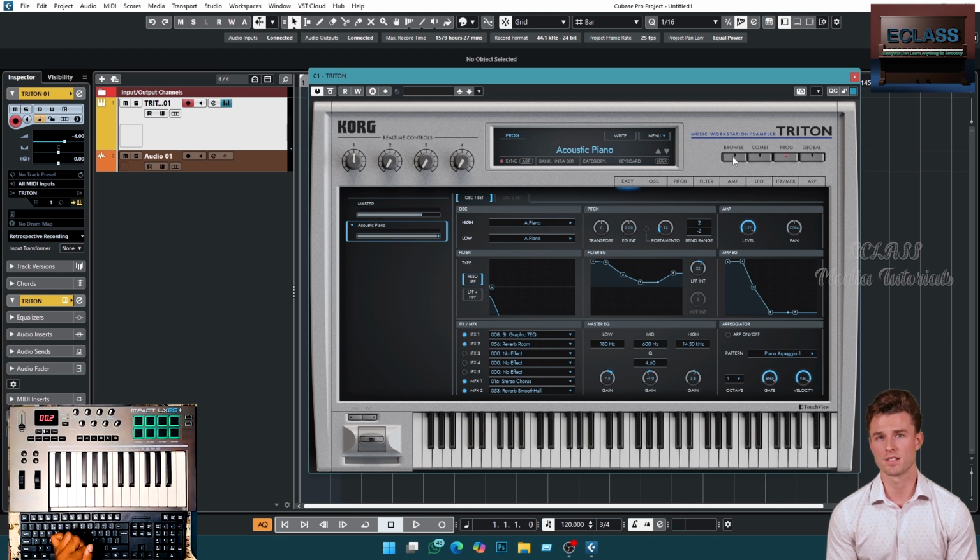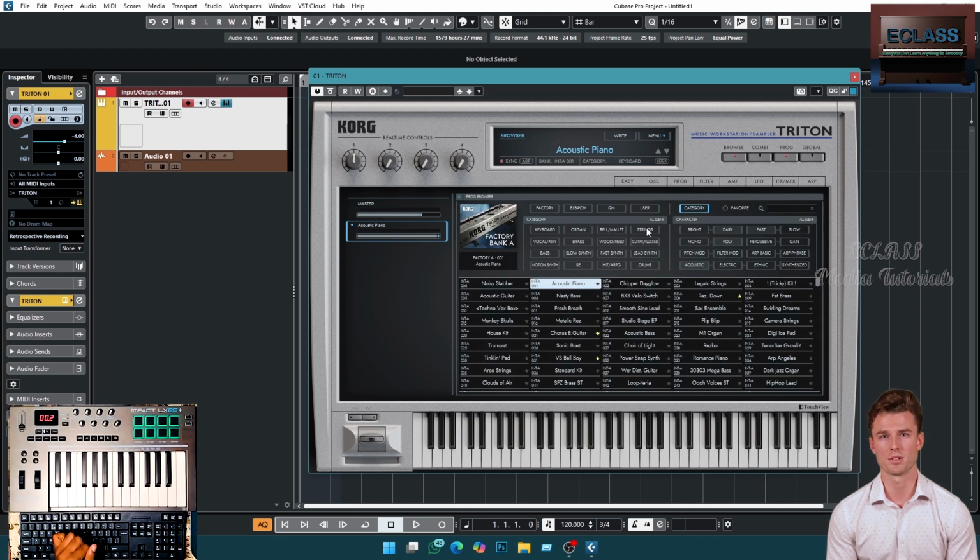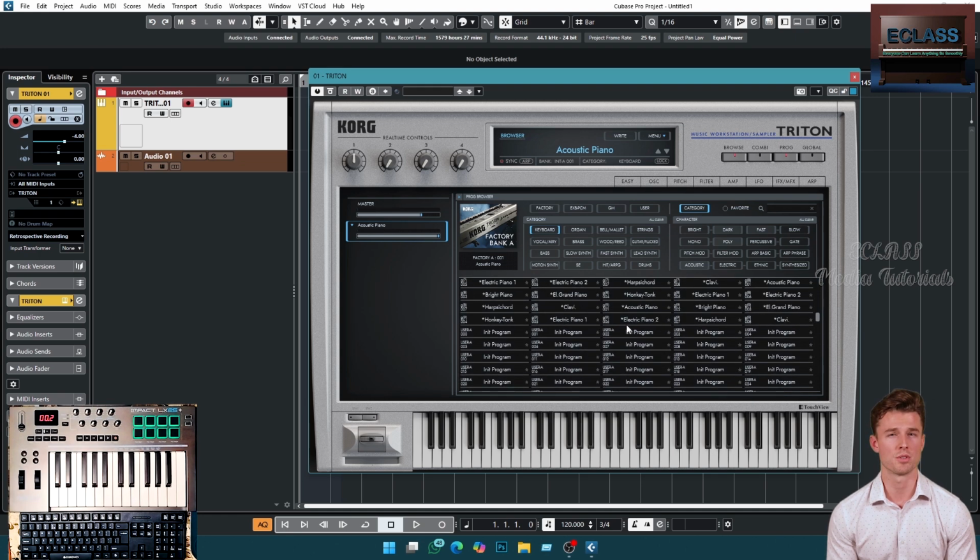Or else we can go to browse, and here you can see the categories of instruments, and here you can see the character of the instruments. Click on each category to find hundreds of instruments in each category.